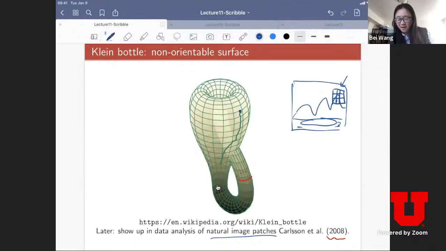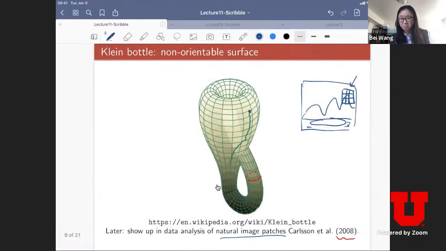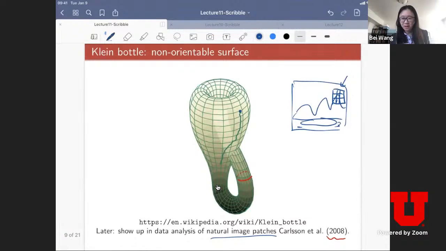No, first of all, I have not told you how to sample from it. And I don't know if there's a good way to sample from it, right? But remember, this is an illusion right here, because this is trying to create a visualization. This is actually not exactly what a Klein bottle looks like, because they don't have this hard intersection here. This is trying to embed a Klein bottle in 3D.